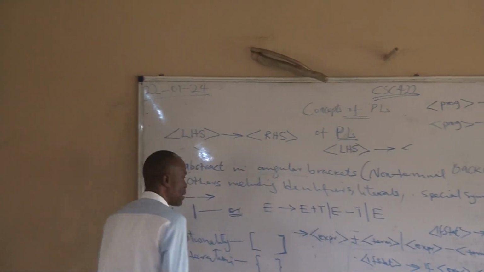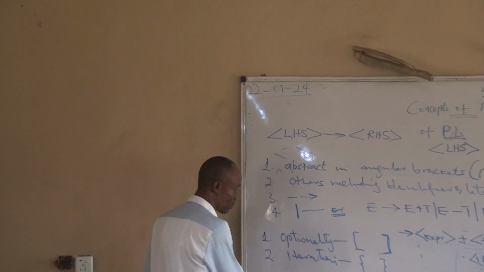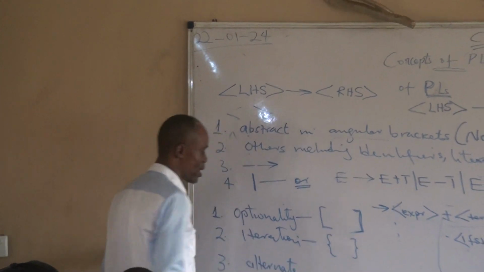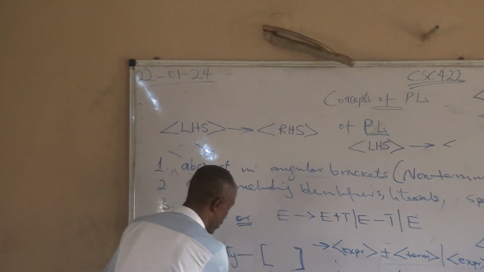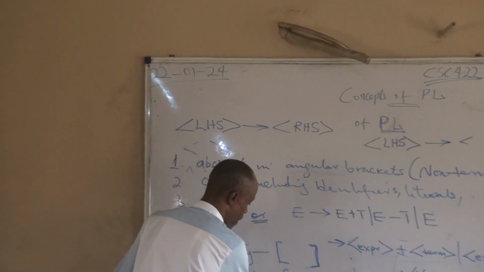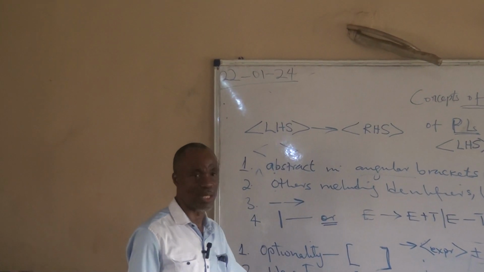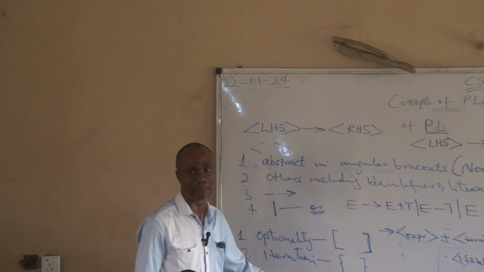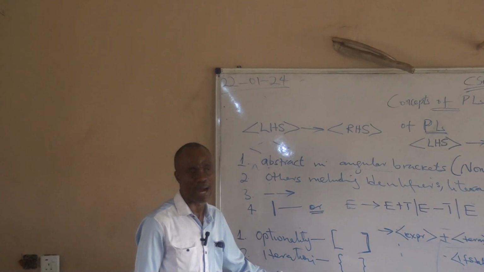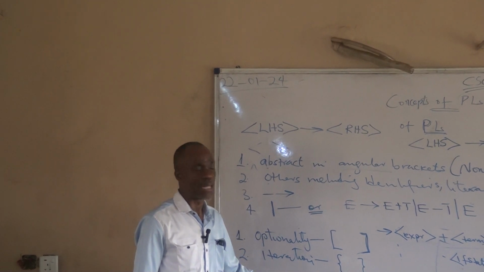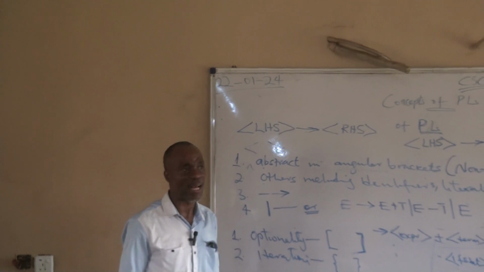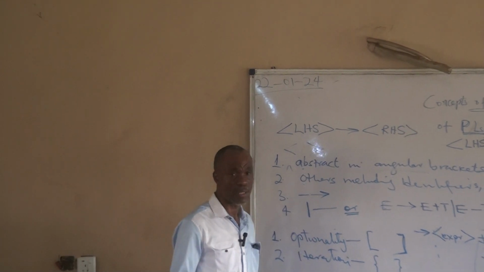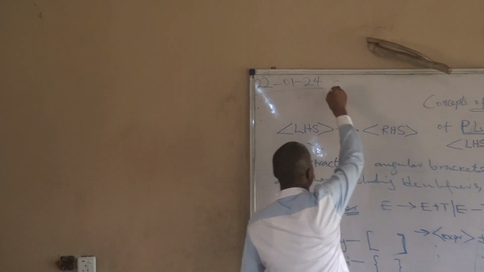That is iteration. Then the other one is what we refer to as alternation. Many books will just say alternate. Alternate is a collection of symbols using one or more bars inside parentheses. So what it is showing is what we refer to as, it can only do 1 out of what it describes. It can only do what? 1.